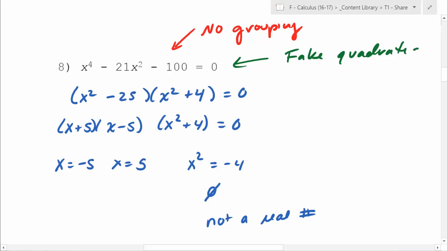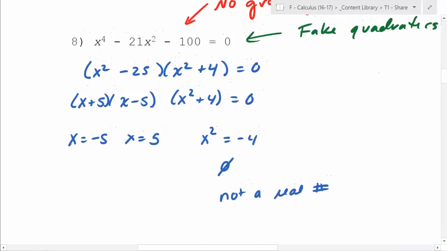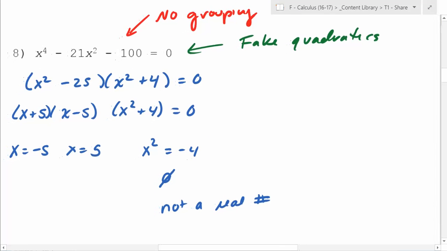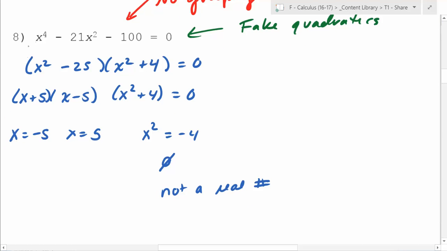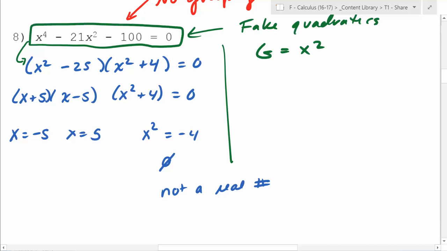I like calling them fake quadratics when you have a 4th power and a square. So this is why I like calling it fake quadratics. Going from this to this is a little challenging. I like to change it to this. Give me any letter you want. Pick a letter. G. I'm going to let G, capital G, be x squared. If I let capital G be x squared, can you rewrite the initial phrase for me right here? What is this going to be in terms of G? If G is equal to x squared, what is it going to be?